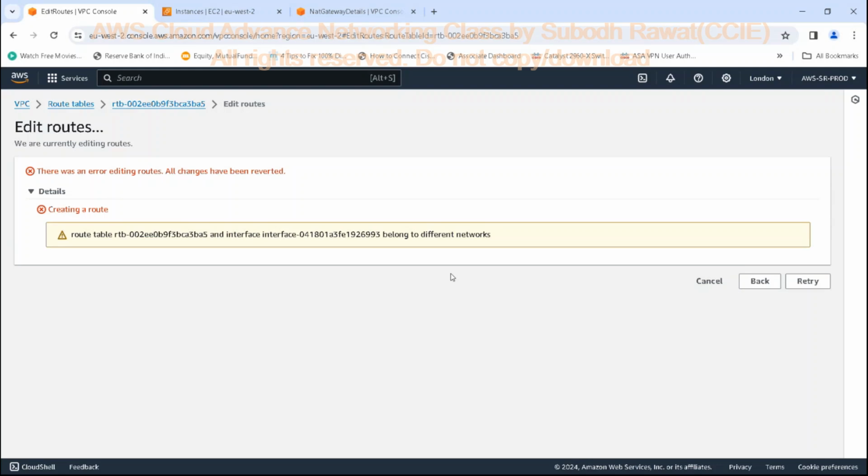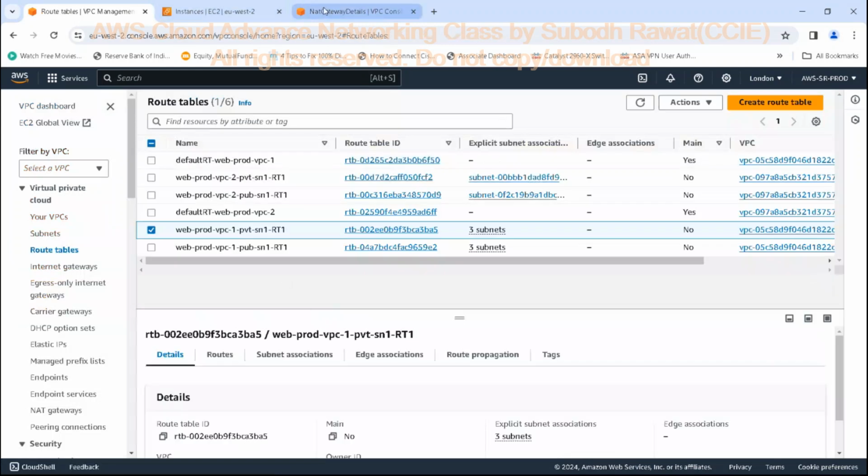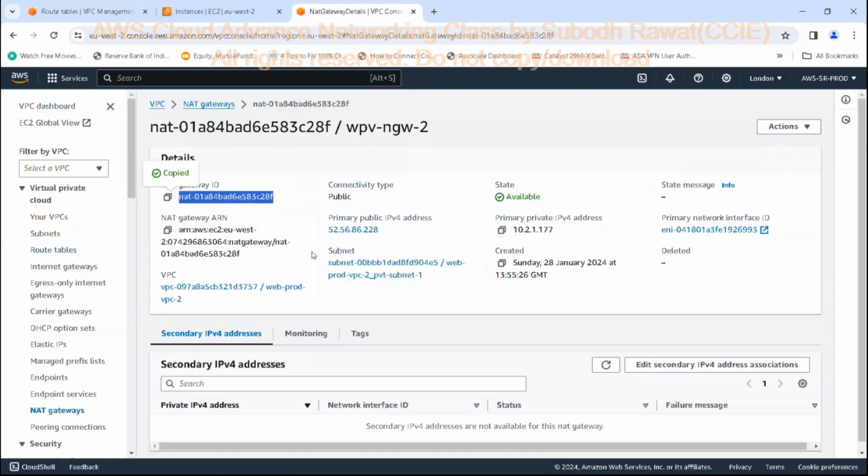So you saw that, right? When we created that NAT gateway, it doesn't say whether you are creating it in this VPC or that VPC. But scope is still local. It depends basically.